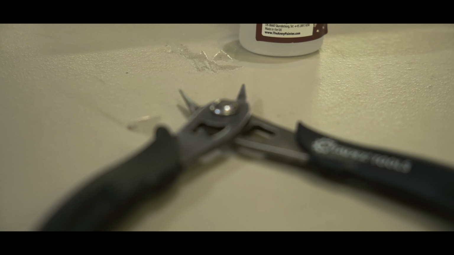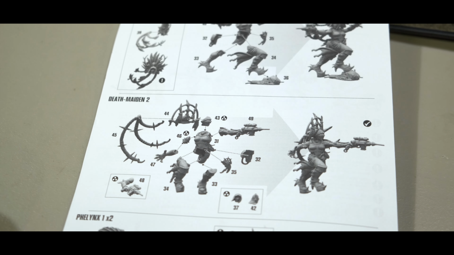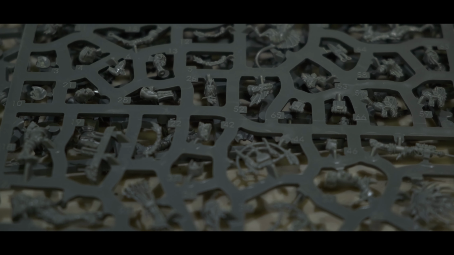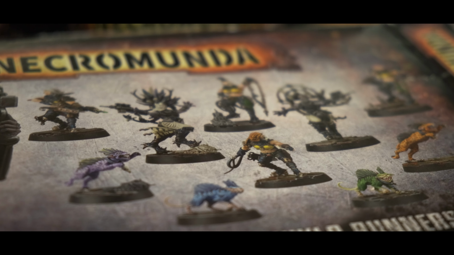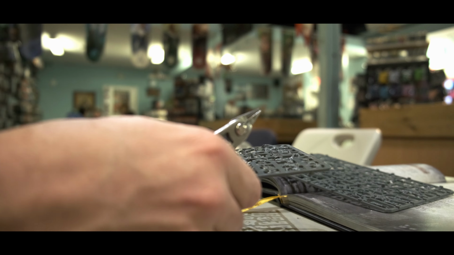All with some plastic glue, some snippers, some instructions that are labeled with numbers that correspond on the sprue with the piece that you're looking for. You should be able to, in theory, create the awesome art that's on the box. However, I'm not sure I'm gonna quite get there in this first build. That's not what it's about. It's about the experience and the fun.